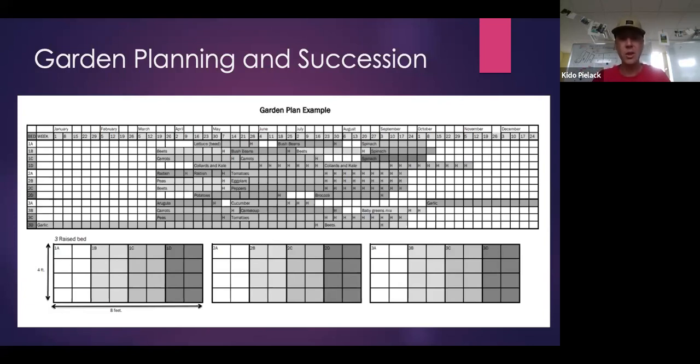This is one way of doing it on a spreadsheet. And again, we have this in a format you guys can build out for your own site. It's a little bit intense for 3 raised beds, but let's just take a minute to go over this, and I'll kind of explain how that relates to succession planting.